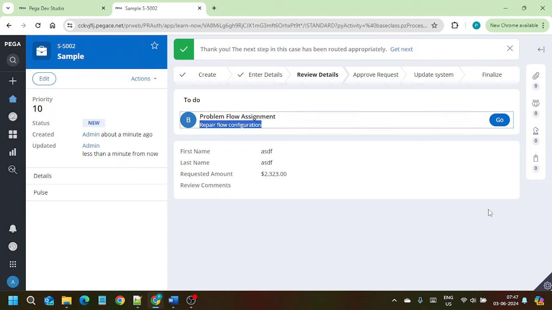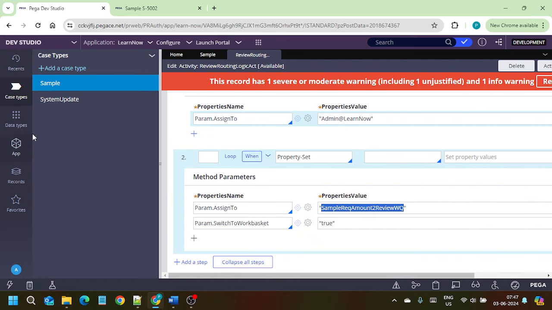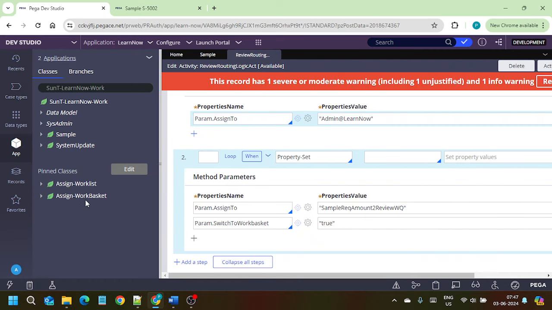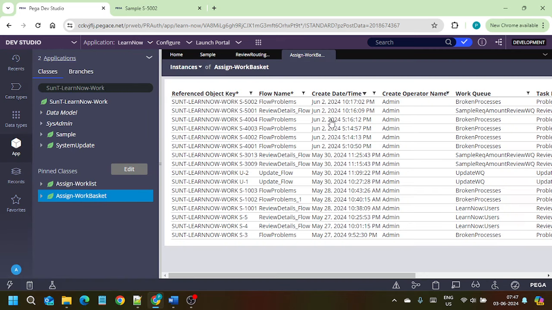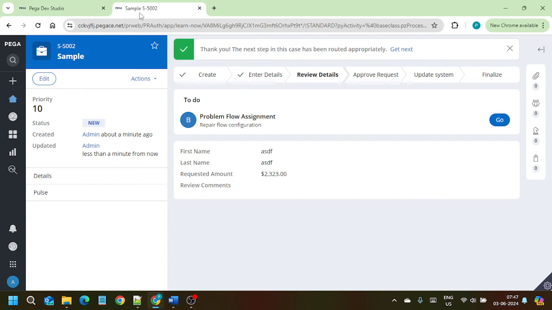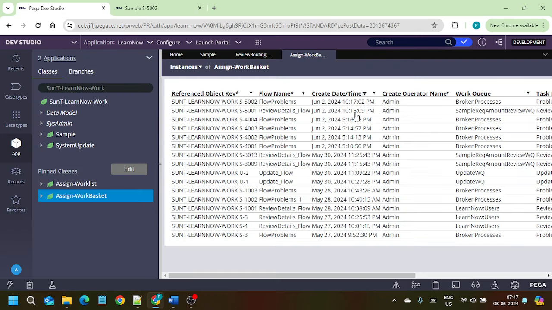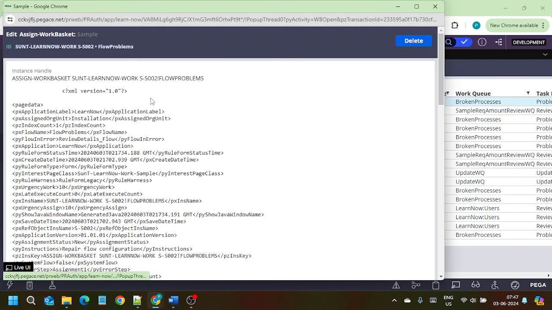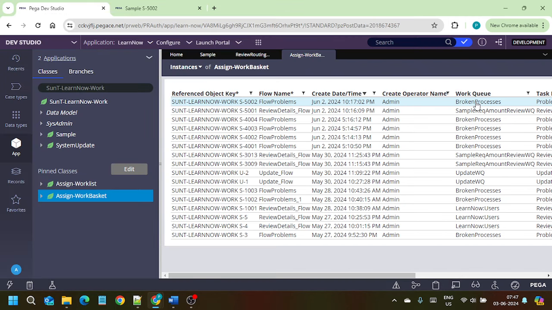Repair flow configuration. So whenever it happens, as a developer, when we are in the development environment or in our testing environment, we need to make sure we query our assign work list or assign work basket tables to check for any flow problems. This is S5002. If you see S5002, it got the broken assignment.